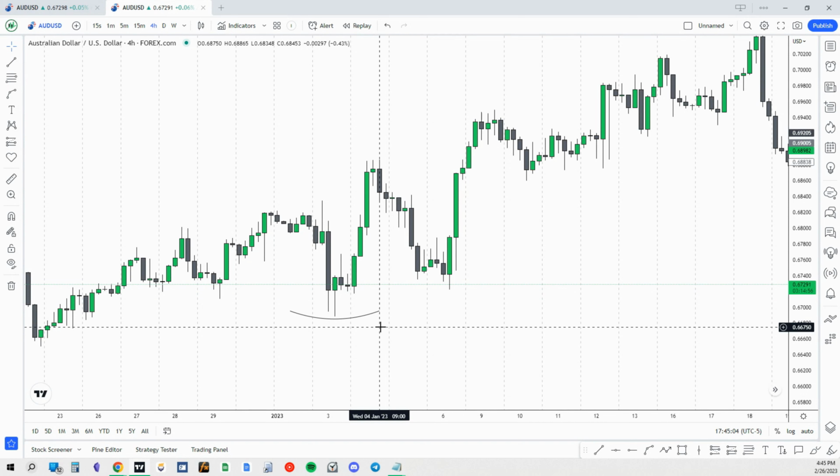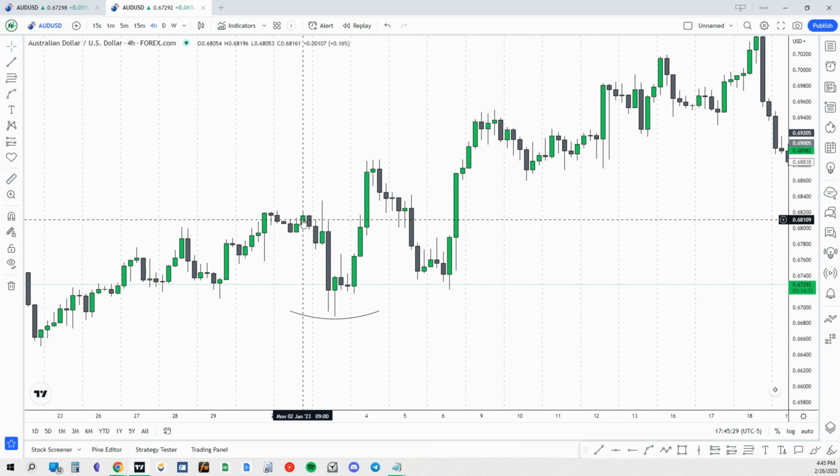And then after I show you this example, I'm going to show you times where it doesn't work. I don't want you to think that this is going to work 100% of the time. Literally nothing in trading works 100% of the time. But I feel that I have to show you really clear setups so that you can see it. And then I'm also going to follow it up with times where it doesn't work and times where it's not that simple. And so basically what we have here is a retracement.